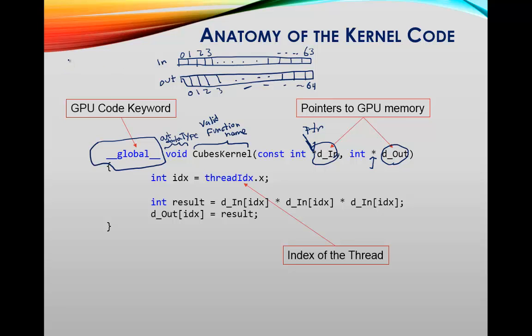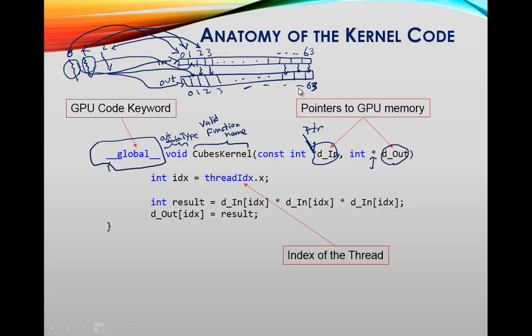So what I'm going to do is, when I have a bunch of kernels, or rather thread number 0, number 1, number 2, I'm going to associate thread number 0 with the index of item number 0, thread number 1 with the index of item number 1, thread number 2 with the index of item number 2. In effect, thread number 0 will work on input number 0 and create output number 0. Thread number 1 will work on input number 1 and write the results into output number 1. Thread number 2 and thread number 3 take inputs 2 and 3, calculate, and write outputs 2 and 3. Thread number 61, thread number 62, and thread number 63, sorry, this is 63, work on each item independently and write the values independently.